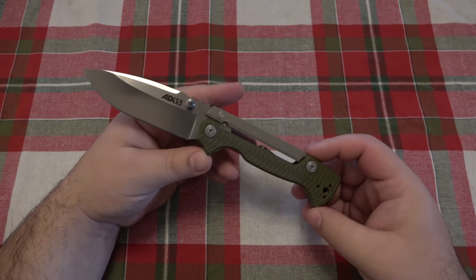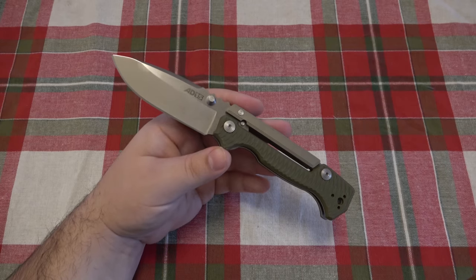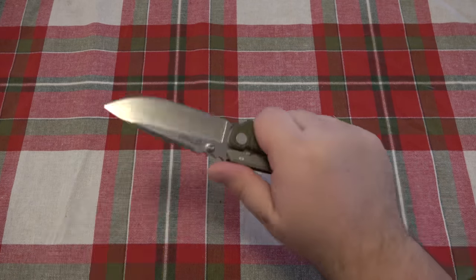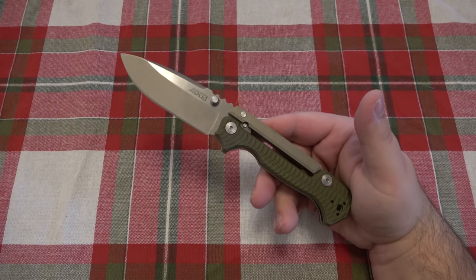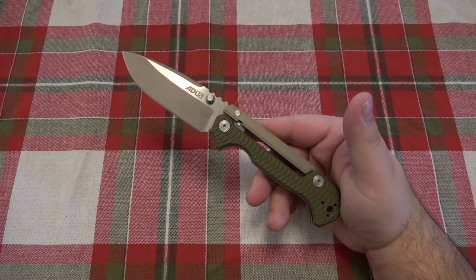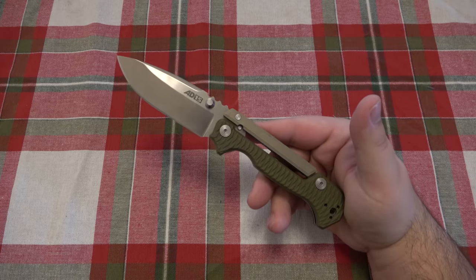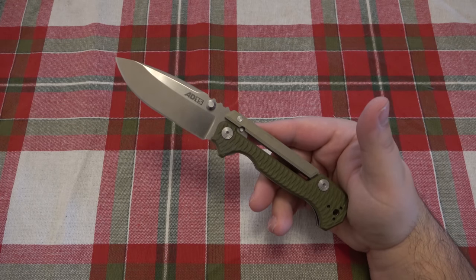When the news hit that Cold Steel had sold the company to a much larger corporation, that's when I really started thinking about Cold Steel knives and what I have, and wanting to look through my inventory to see if there are any models I want to pick up while they're available. I feel like as time goes on, Cold Steel knives will rise in value. They will be harder to get, and specific models might be sold out in places.